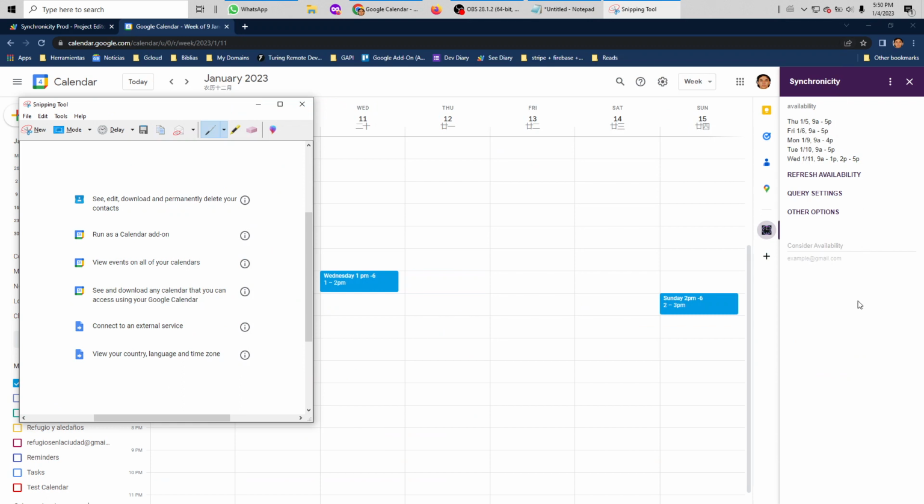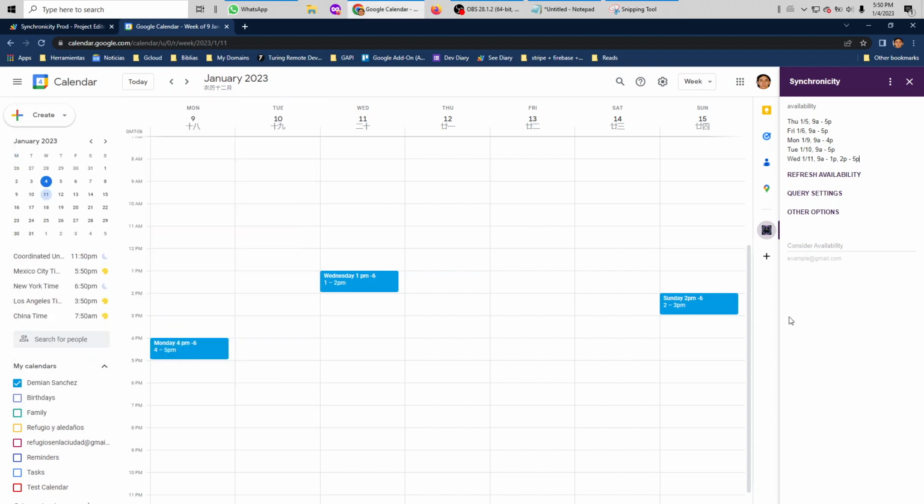Okay, I'll tell you what this tool does. Bottom line, it searches for available time in your calendars. By default, it's going to search 9 to 5, Monday through Friday. The general idea is that you can just open the application and look at this window and say, oh, most of the week I have free, short of Wednesday.